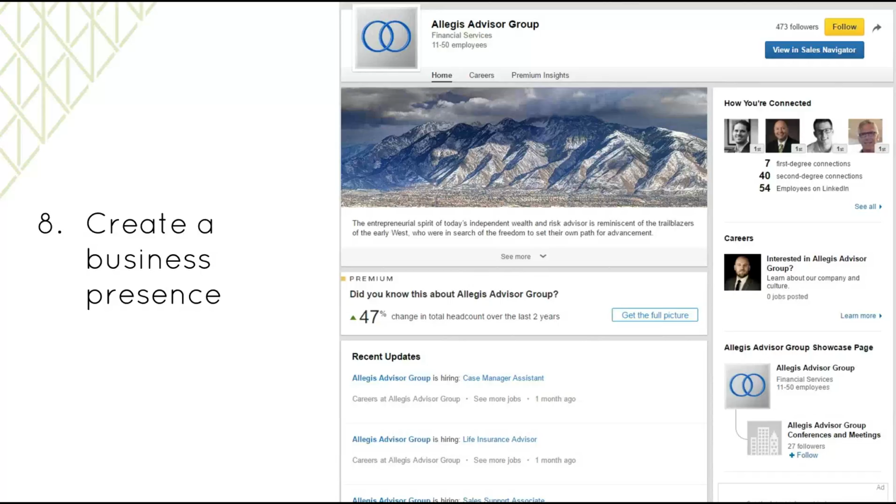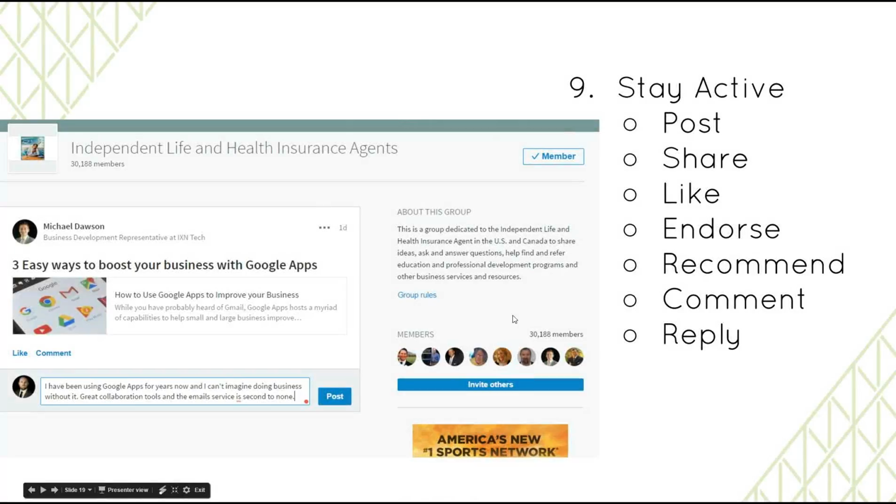And as a business, if you go to the IXN Tech business profile, you can see a lot of the things that we're talking about and that we're posting about. So make sure you get your business profile up for your company, even if you're just a one-man shop. It gives them somewhere to go to learn about your business, it's a great way to drive more traffic, and you get some insights out of it.